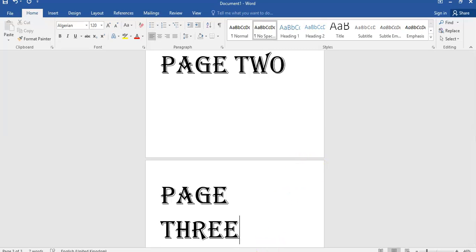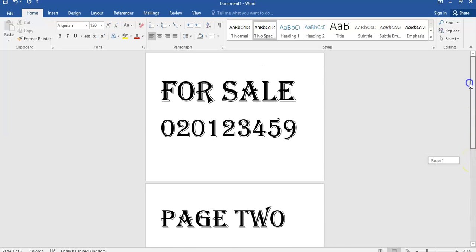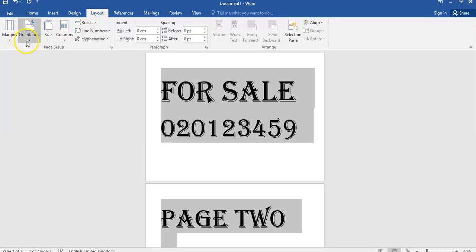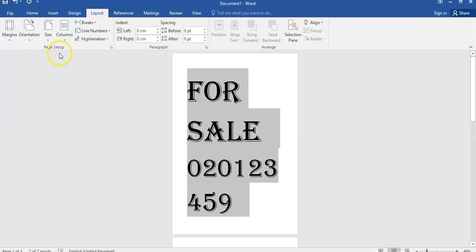Now, on the next stage, sometimes in your documentation, maybe you have a table in one of your pages. You want that page to be landscape so that the width of the columns will be big enough. Then you have to change that particular page to have a different orientation. So for example, if I have my portrait and I only want one particular page to be landscape, how am I able to do that? So now I'll change my listing back to portrait.